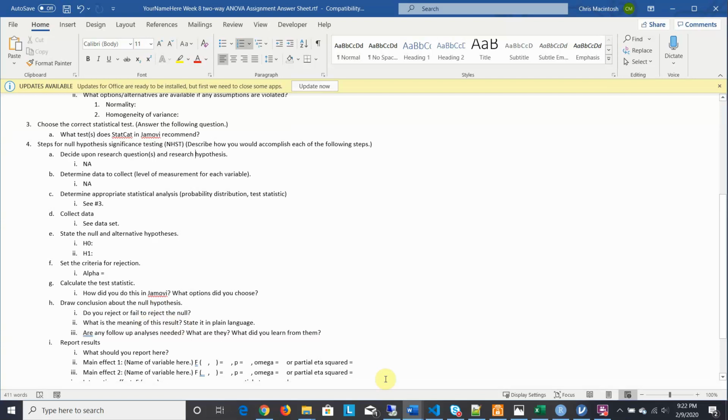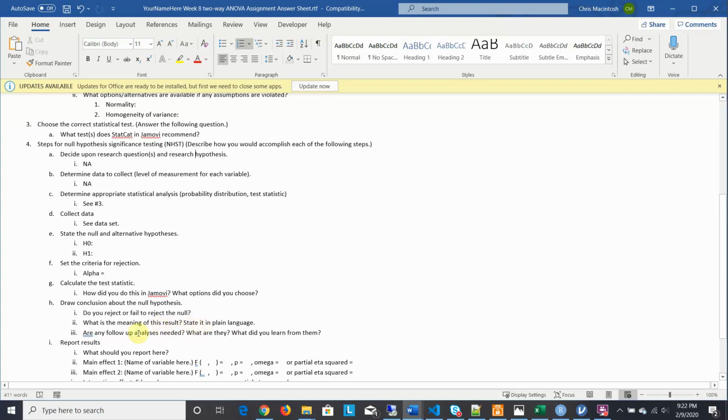For our main effect of attractiveness, or main effect of face type, it was also significant, so you'd say you reject the null, and that means that more attractive faces were rated higher, in plain language.